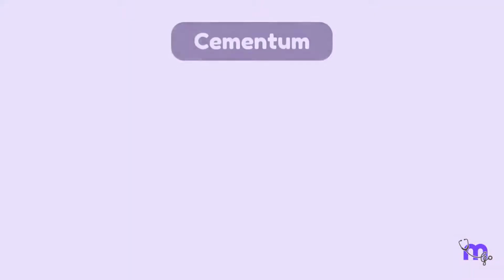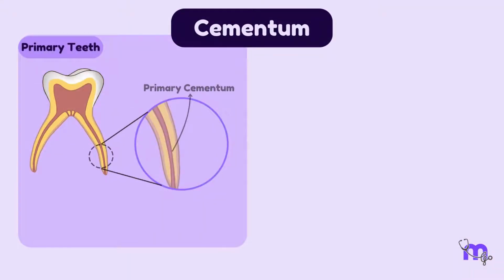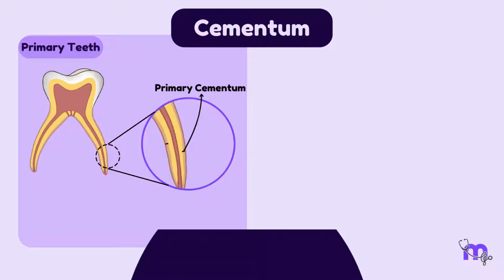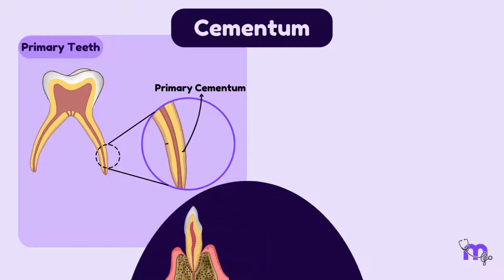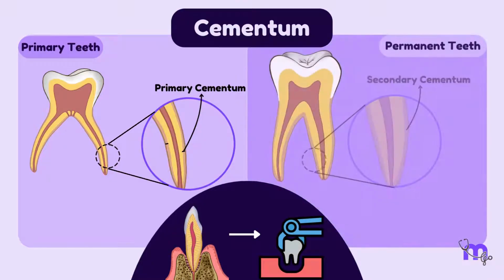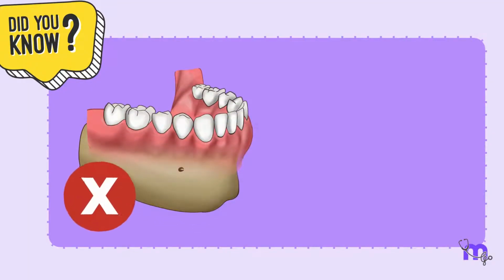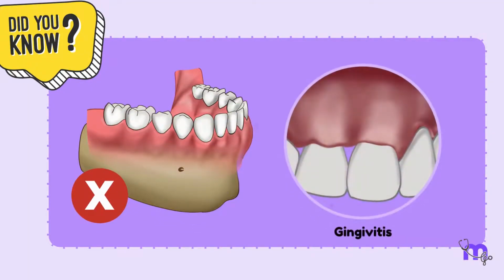As she observed the cementum, she noticed that the primary cementum was thin in primary teeth. The secondary cementum was characteristically absent. This reduces the fitness of the anchorage to the alveolar bone, making it easily extractable. Secondary cementum in permanent teeth is firmly attached to the alveolar bone. Did you know? Because alveolar atrophy is absent in children, gingivitis in a healthy gingiva is rarely seen.